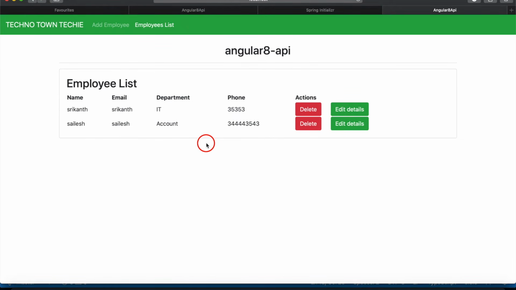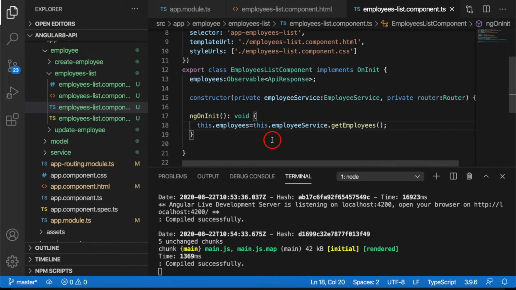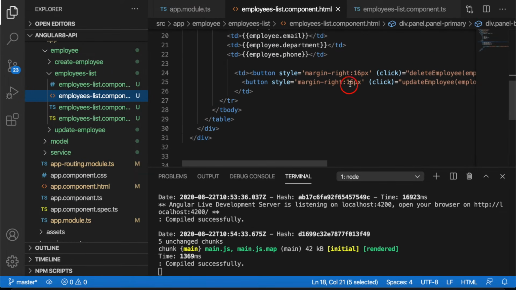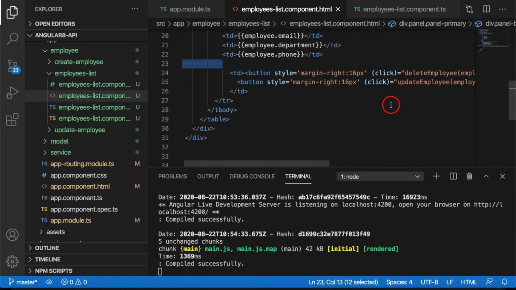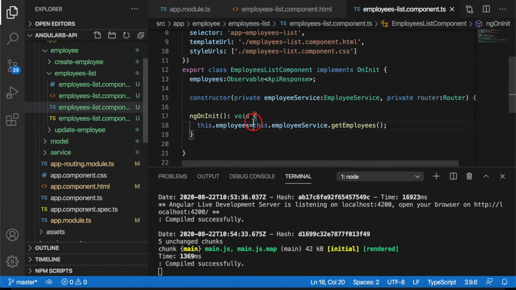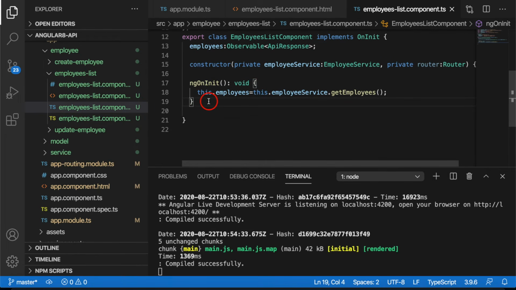Okay, so we have to add the logic for the delete employee. Let me open this HTML file. We have a deleteEmployee function here, which passes the employee ID, so we will get that employee ID from there. Let me write that functionality here.